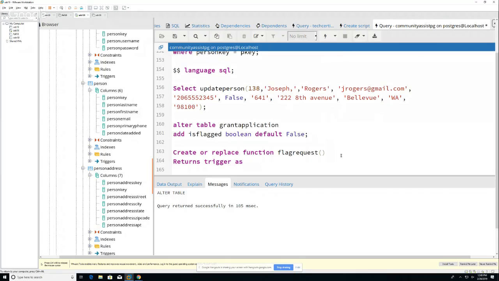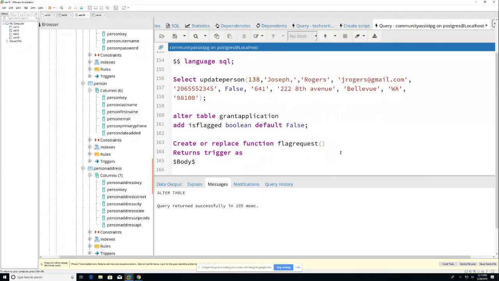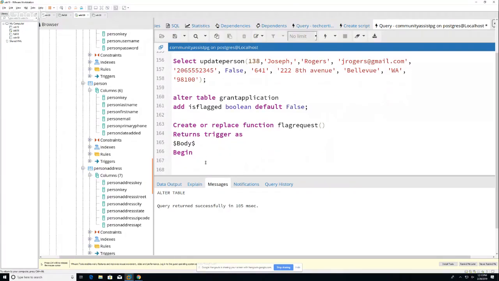This one I did with body, but you could just do the double dollar signs too. I'm going to do begin, and I'll do an end just so I don't forget it. I wish I would stop doing that.